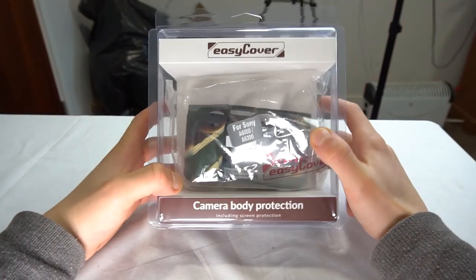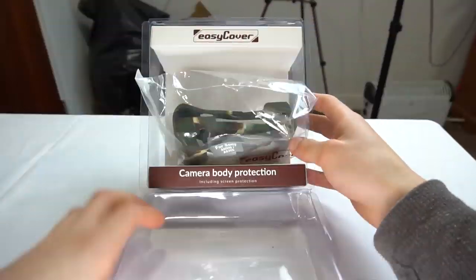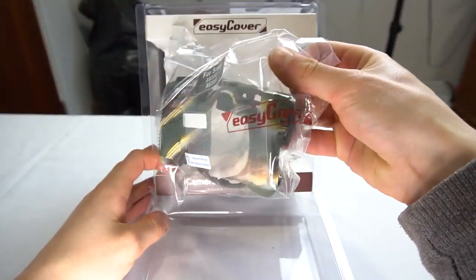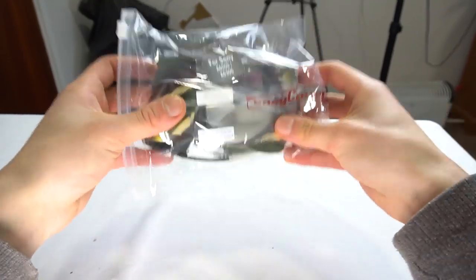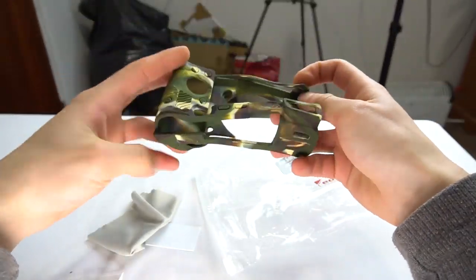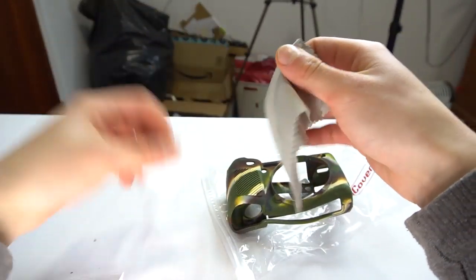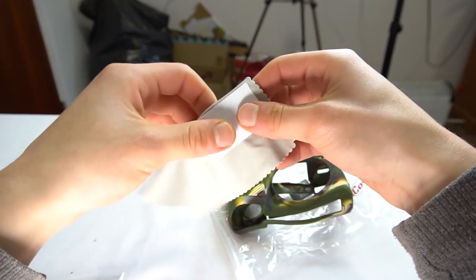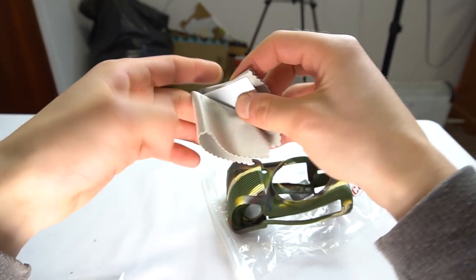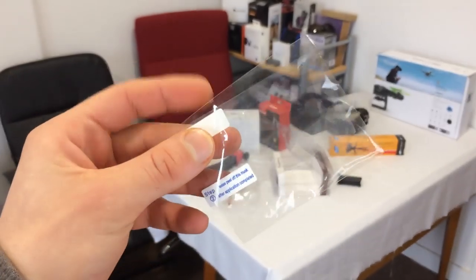What is in the box? Let me tell you. When we actually open up this plastic case that it comes in, we're gonna be greeted by another plastic case, but this one's kind of like a Ziploc bag. And we can open up the Ziploc bag and we're gonna get the skin itself in there. We're also gonna get lens wipes, or a singular lens wipe. So you know, we give the lens a little dust. And we're also gonna get a complimentary screen protector. Great, hell yeah. So those are the three key elements in the box.